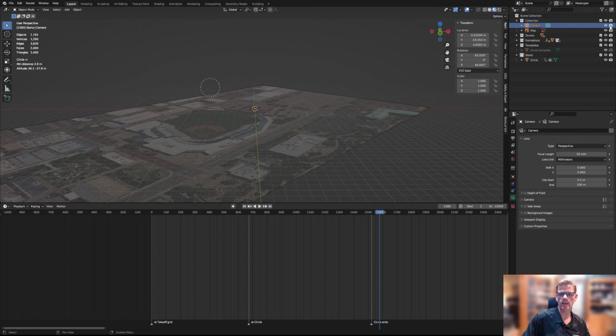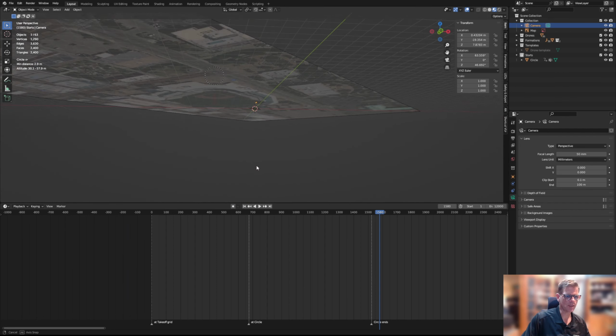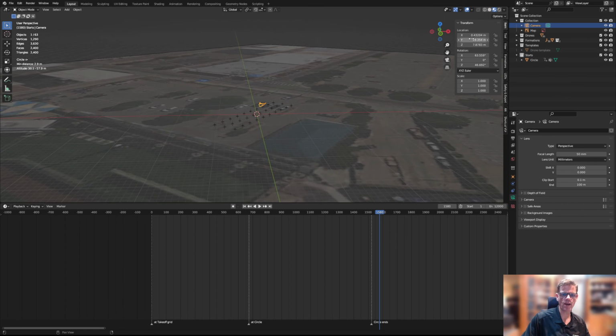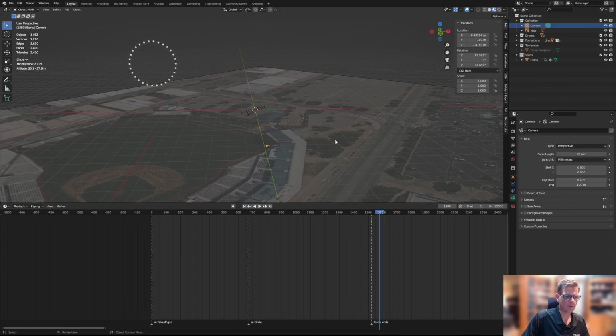Let's see, is it hidden? No. Let's bring it up above the scene. Oh, there it is. Okay, so it's just not very far back. Let's say that we would have the spectators about maybe 100 meters back.